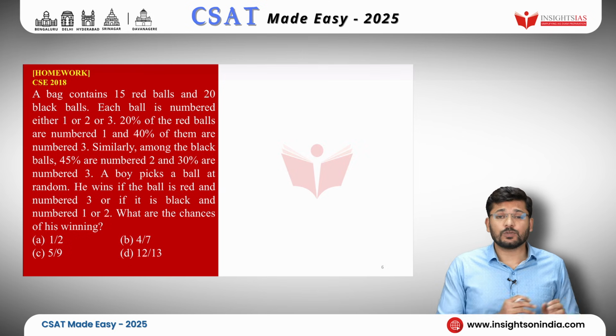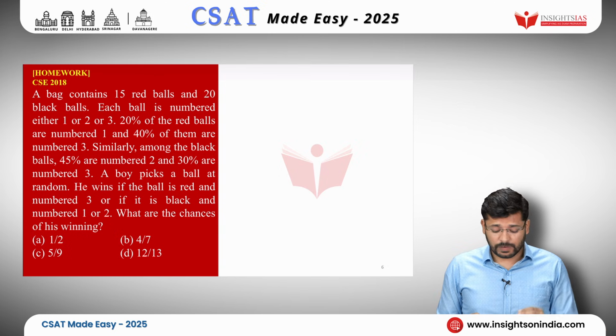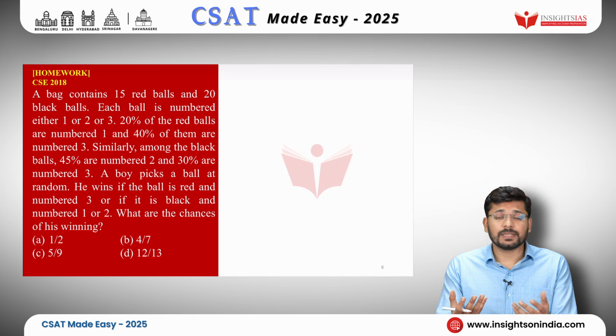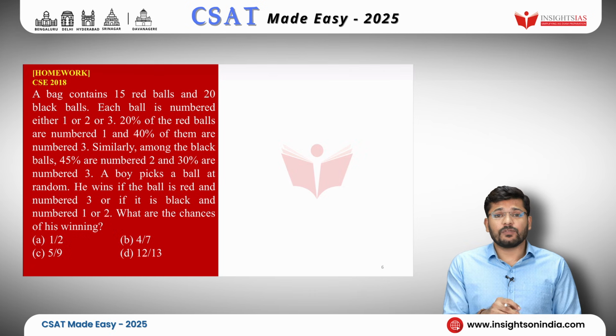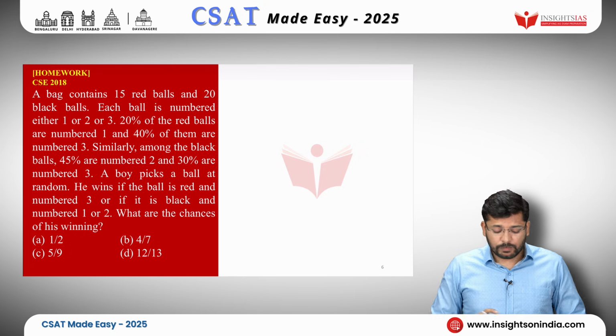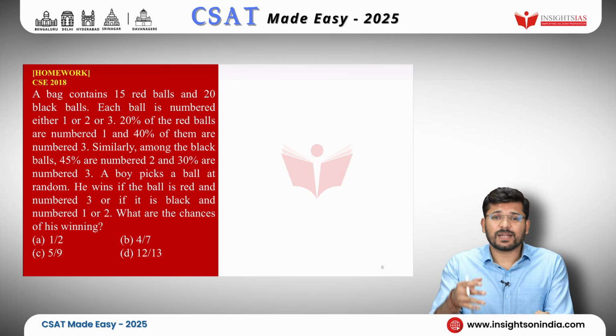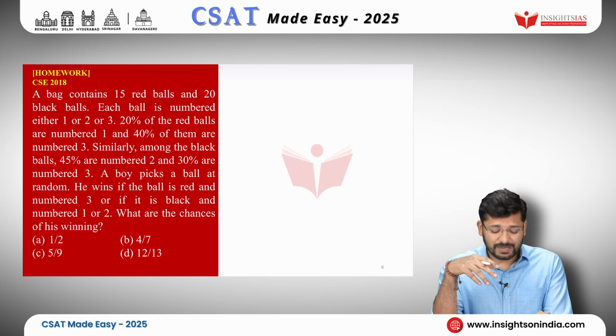Similar to how we solved the previous problems, we will use the same method to solve this one also. We will calculate the number of all the possible outcomes, then we will calculate the number of favorable outcomes using the percentage. Then we will divide the favorable outcomes by the number of possible outcomes, and that will give you a ratio. However, without using the probability formula, we can calculate this one using a very short trick. You answer this one using the regular method and leave your answers in the comment section. In the next class, we will discuss how to answer this one using the regular method and also using the shortcut method.